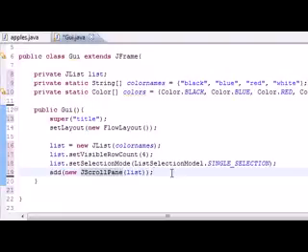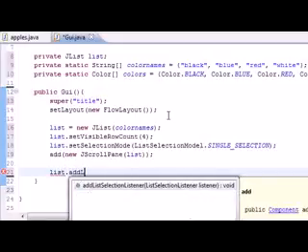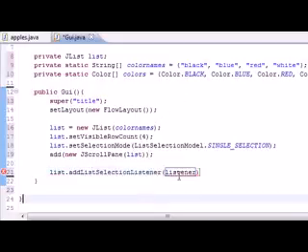And in this tutorial we're going to be adding some functionality to this list we just made on the screen. So let's go ahead and, inside our constructor, go down a couple lines, and what we want to do is add a selection listener to this list. So put list dot add list. Whoa, look at that, already has it for us. Add list selection listener, and then go ahead and delete this because we're not going to need it.